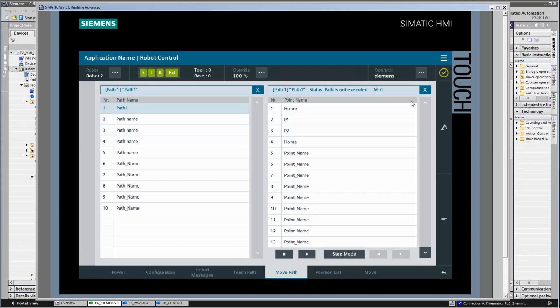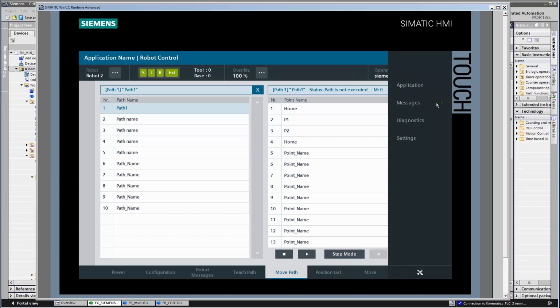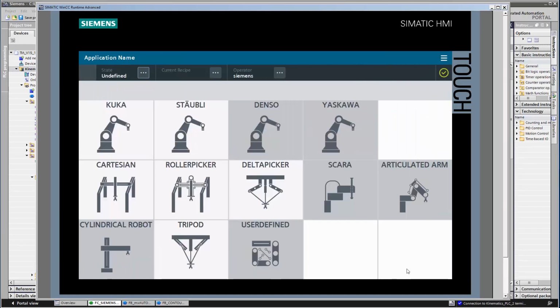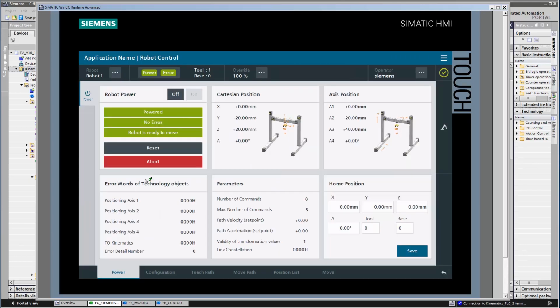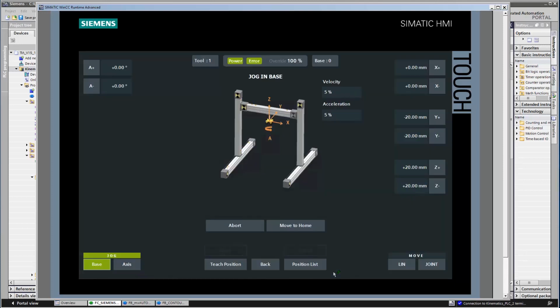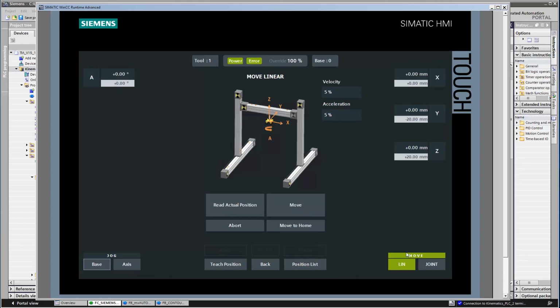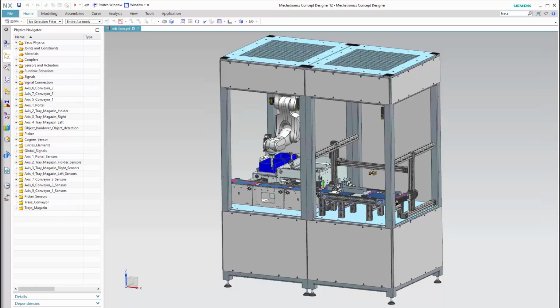But what if I have a different kinematic system, like a Cartesian portal? I'll just choose Cartesian instead of KUKA in my selection. I can see the start screen again, and that it's identical to the initial one at first glance. Using the main navigation controls, I'll select the Move function again. Once again, I can define a target position in the jog screen. Here I can see my target position in gray and my current position in white once more. By clicking Read Current Position, I'll transfer this position and only change the Z value. The kinematic system will move as long as I hold down Move.